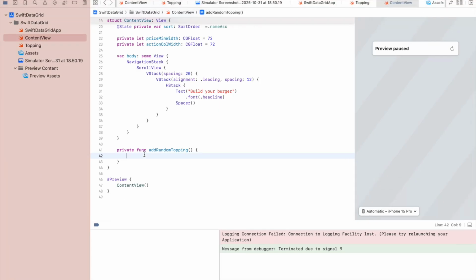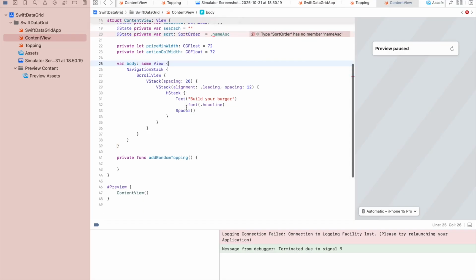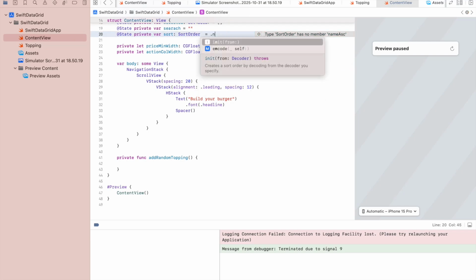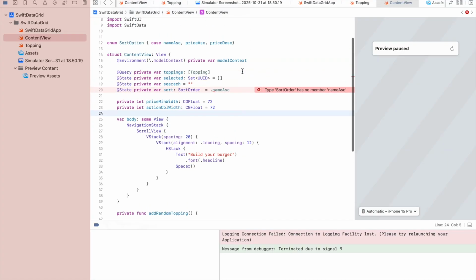To add the random toppings, I just copied some of the toppings that were created in the previous HStack tutorial. On line 20, there should be a space after the equals. Don't know why it doesn't like the sort order, and let's fix that later.